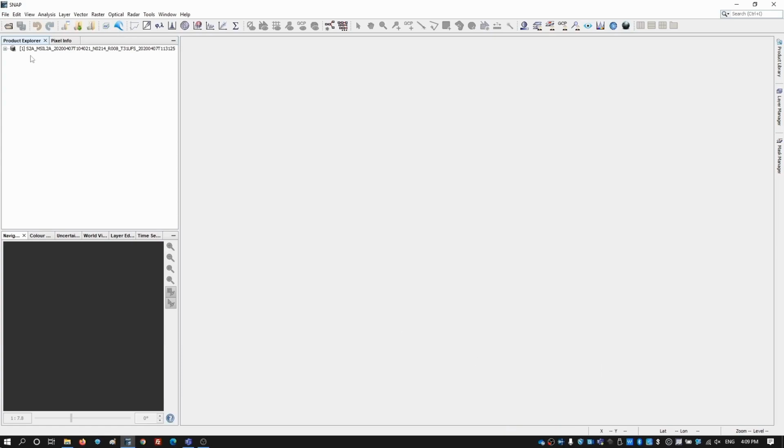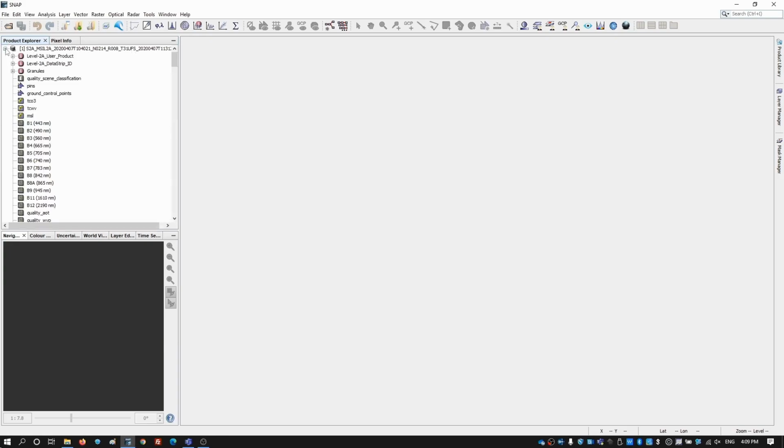From the name of the product, we can get some information, like which satellite acquired the image, in this case Sentinel-2A, which processing level, and in this case it is Level 2A, and we have the date and time of the acquisition. And after, we have the Sentinel-2 tile ID that identifies the tile of Sentinel-2, which are 100 kilometers by 100 kilometers in UTM WGS84 coordinate reference system.